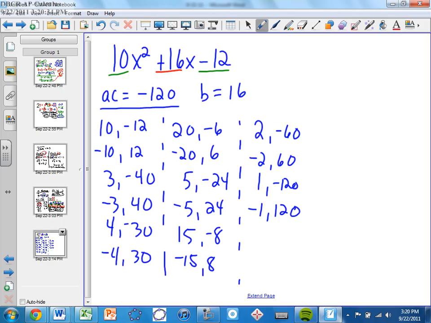And then when we got to 10, we're back. We already used 10. Once we get to another factor or another pair, it means we can't go any further. So this one, we can't factor. But you see why we can't factor it now, at least. All this work and we can't factor it.